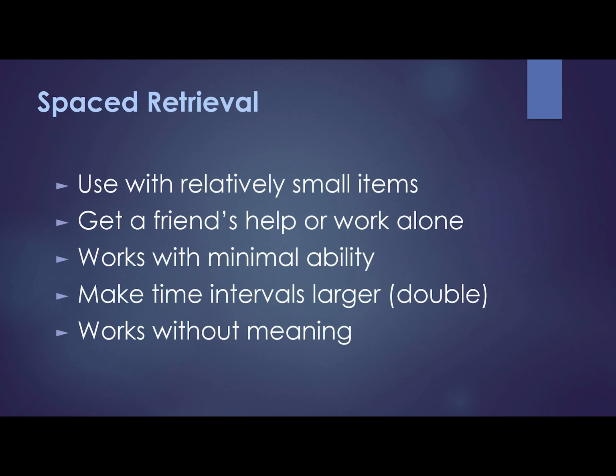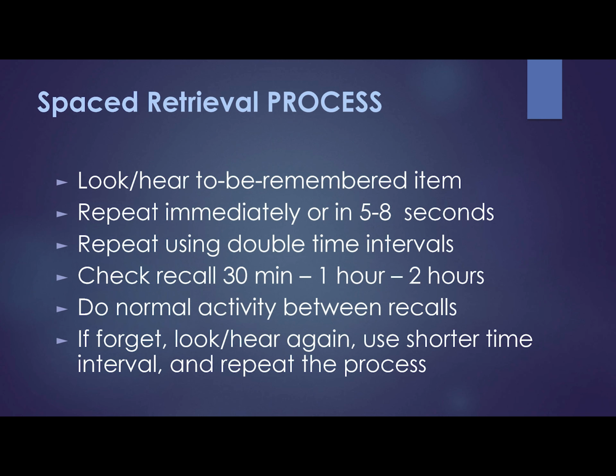Okay, so here's what we're going to do. Here's the process. I'm going to tell you the process and then we're going to have you go through it. First, you look at or hear the item to be remembered. Each of you has it on a little tiny piece of paper on your table. You can pass it around and look at it. I want you to focus on listening to me right now, but everybody should look at it. If you want to write it down on your own piece of paper, that would be fine.